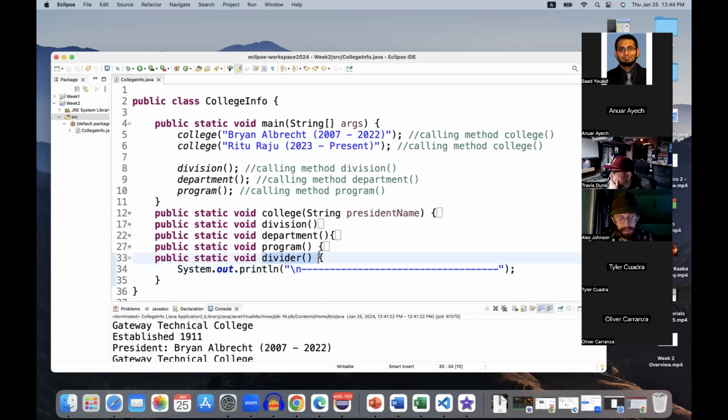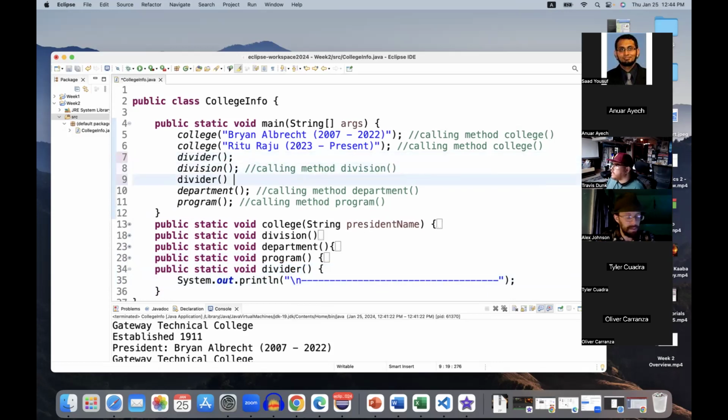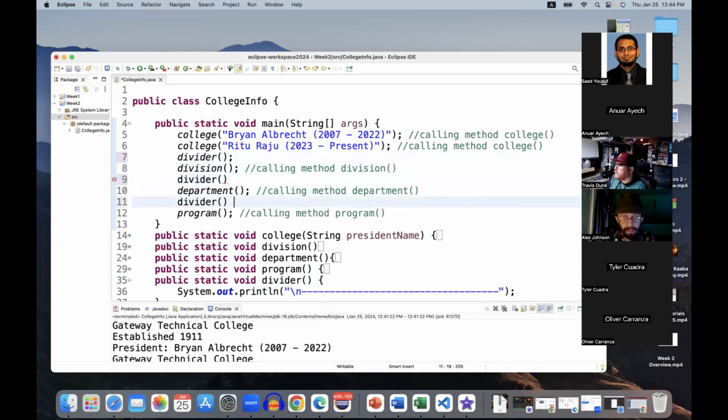And then I will call divider between each of my calls. Divider, divider, divider. So I'm calling divider 3 times. Every time I call it, it will display hyphens.